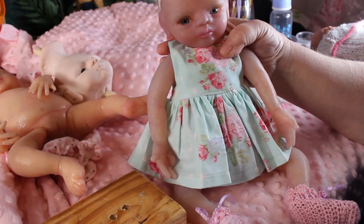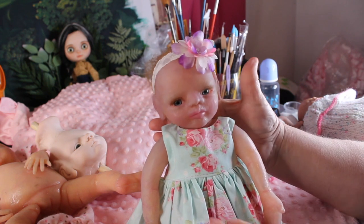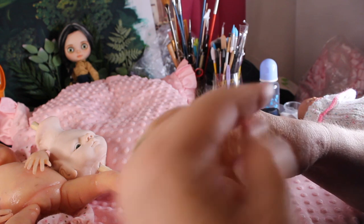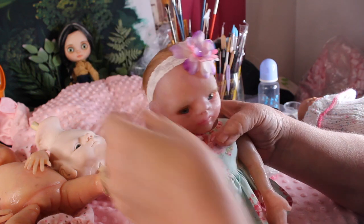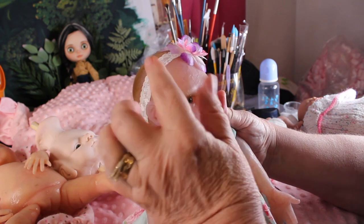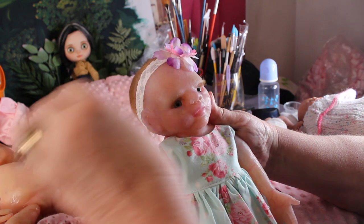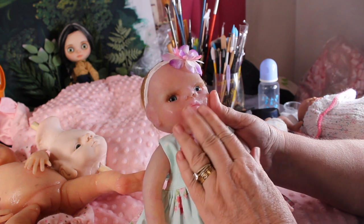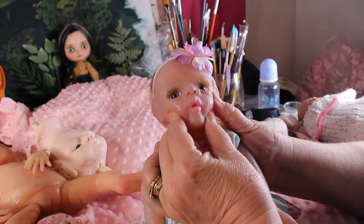Let's see, let me make this go up a little bit. So, I did paint her. I did her hair. So she's got like sort of like a peach fuzz that a little preemie baby might have. I did her eyelashes. I don't know what this white lint stuff is. I even put some light colored hair in for her eyebrows. You can't really see it unless you're really close to her. I opened up her mouth and put pink silicone in there so she could take a passy or a bottle.